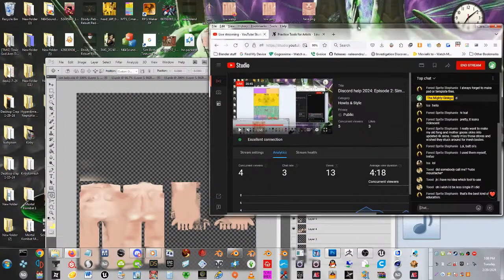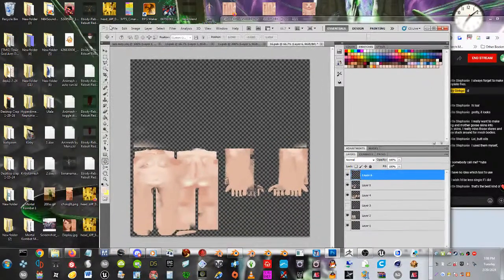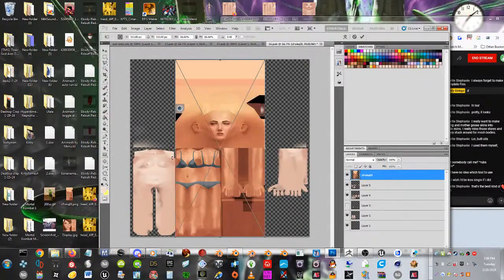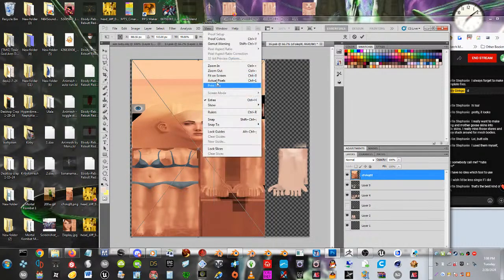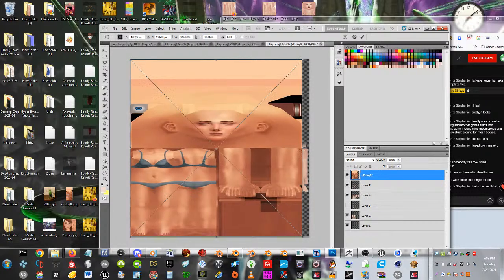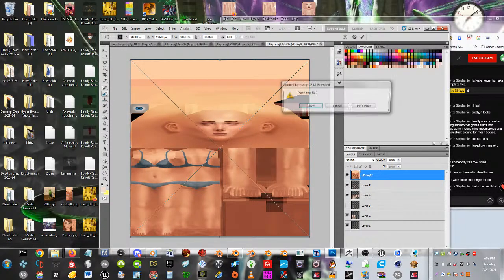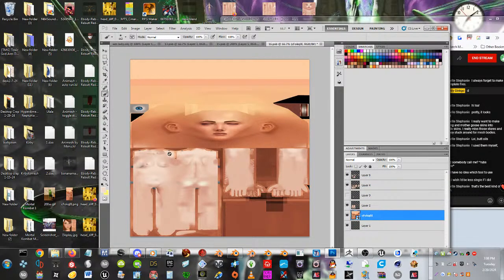The guide I'm going to use here is this default sim thing. I always make it too short, so I want to use View and go to Snap. That way it snaps onto the window properly. Okay, I'm going to put this down here because we don't need it. Alright, so face.